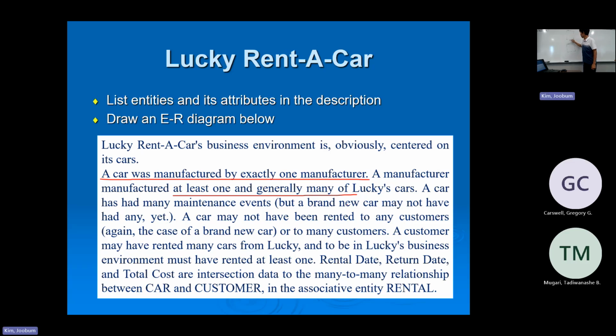And then modality is also one. Why? Exactly one manufacturer we have here. And then manufacturer at least one. That's why the modality is one like this. Okay, this is a one to many relationship.